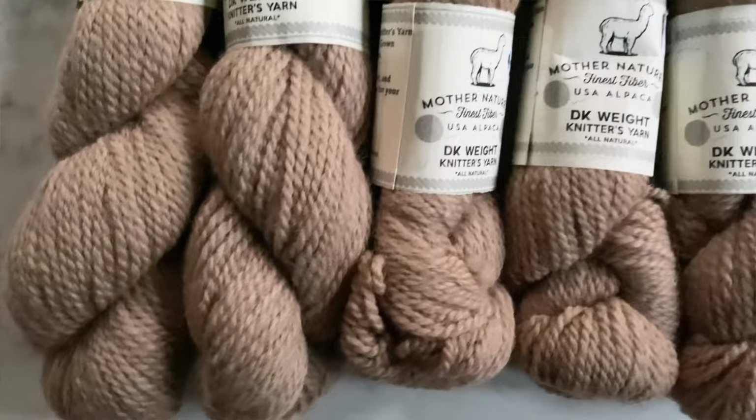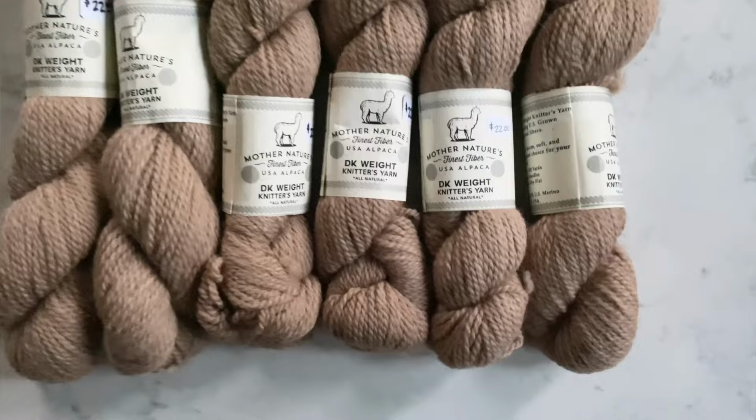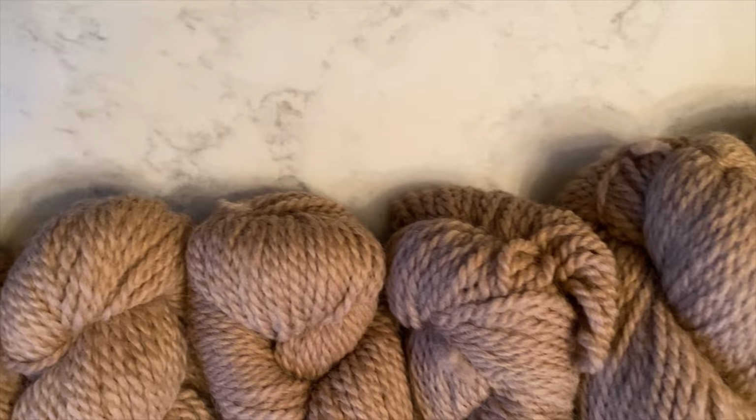And it is so pretty. It's naturally warm, soft, and strong, making it a great choice for your next knitting project. And our all-natural DK weight knitter's yarn is spun in the USA using US-grown alpaca and merino natural fibers. So this is 70% US alpaca, 30% US merino in DK weight.